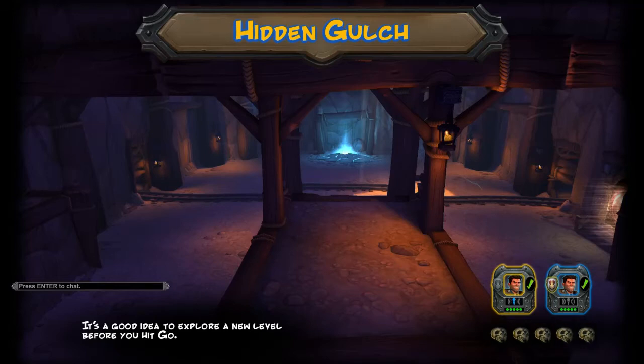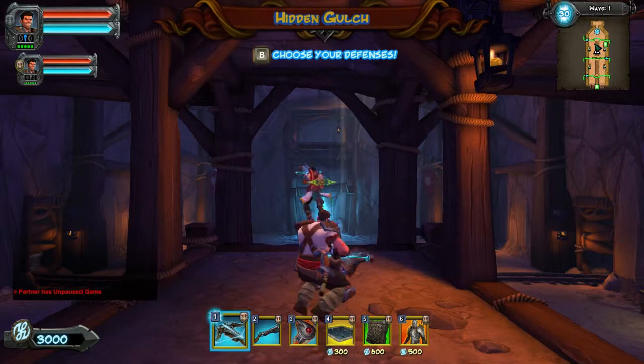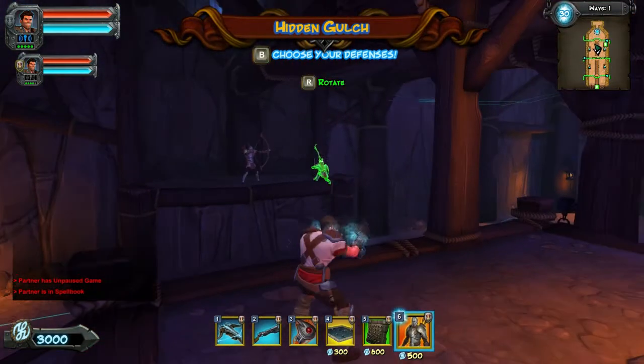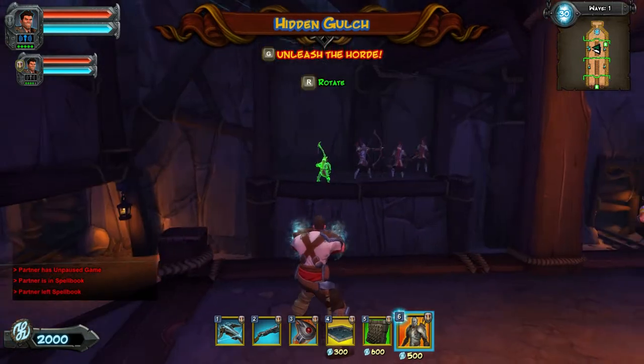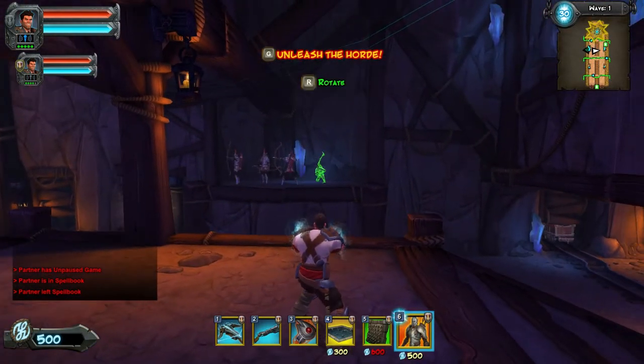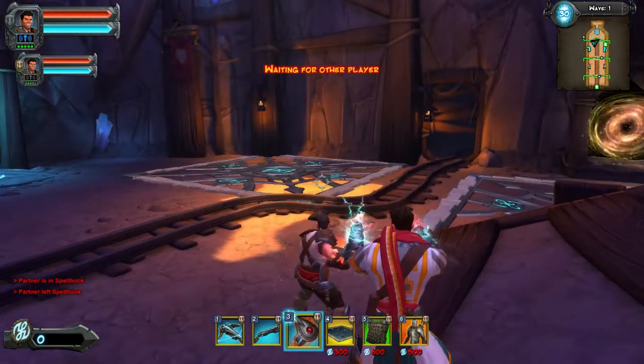Today I'm going to be going through some gameplay of Orcs Must Die 2 on Hidden Gulch. We are playing Endless Mode. I am playing with my brother. Now, in Endless Mode, today I'm going to be talking mostly about the War Mage. There are two different characters that you can play in Orcs Must Die 2, the Sorceress and the War Mage.